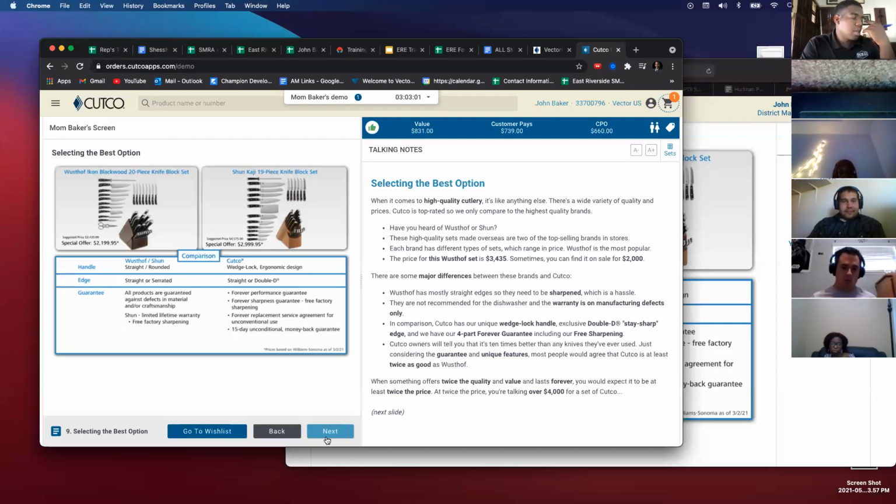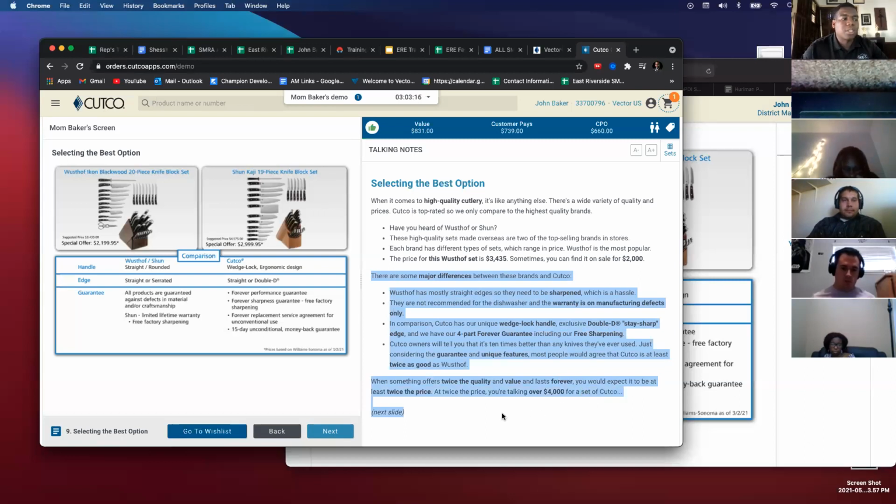Honestly, Mrs. Jones, I would spend $3,000 on a set of knives, right? Because these are the top brands in stores. But then when we handle the major differences, by the end of this they should see, okay, Cutco's definitely much better. And at twice the price, you're talking over $4,000 for a set of Cutco. You want to say that confidently, smoothly, act like it wasn't a big deal.